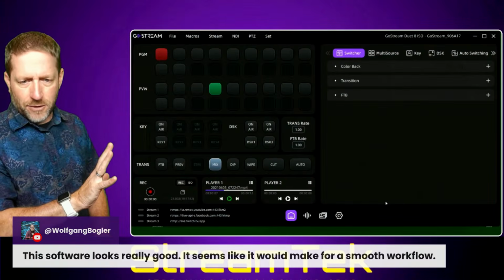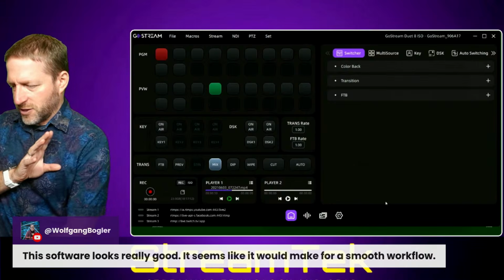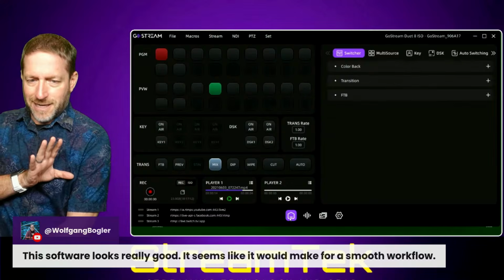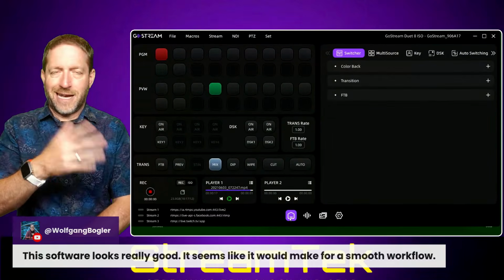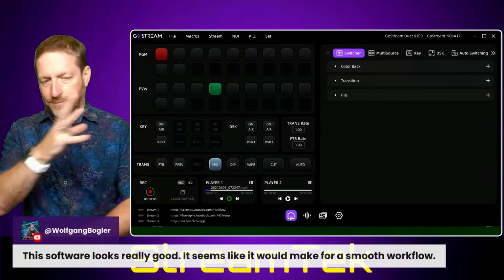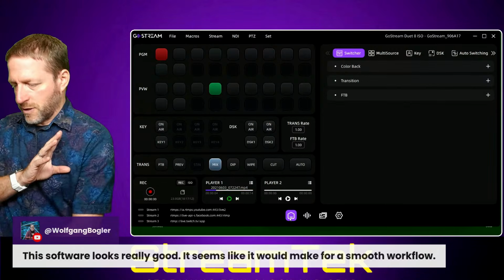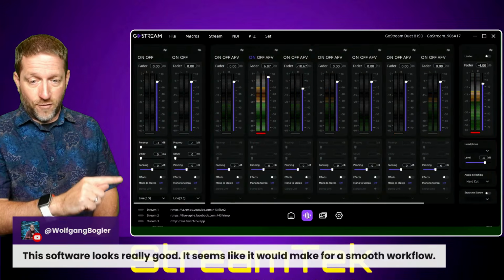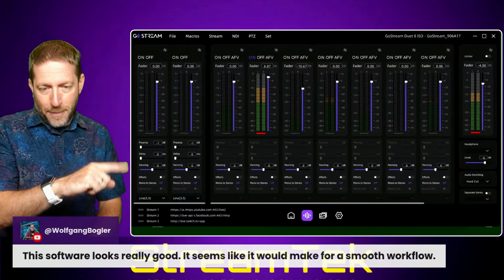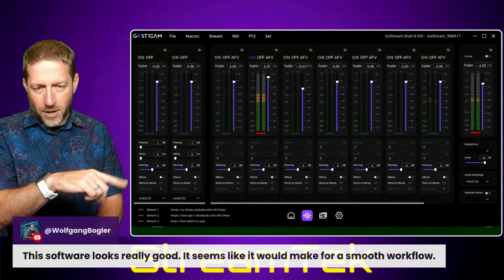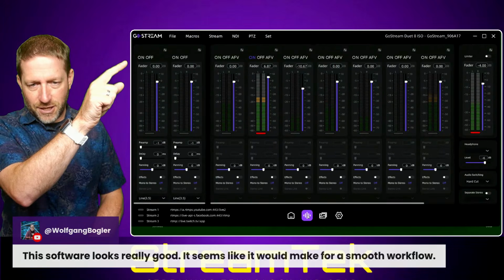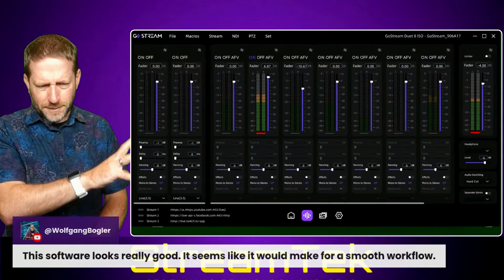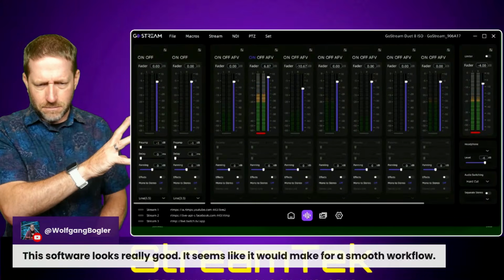It's a single window. So if you wanted to have the audio and switching open at the same time, you can't do that here. Right here, you can't do both. I do like this audio mixer. There's a lot more functionality down here in terms of panning and effects, mono to stereo, just all those things. And then you see the audio follows video and things like that. Very, very cool.